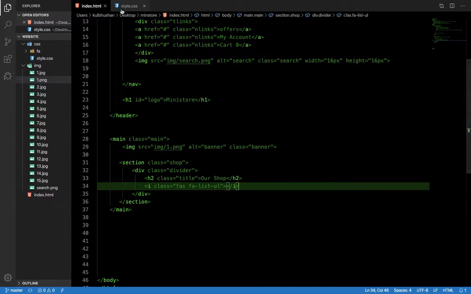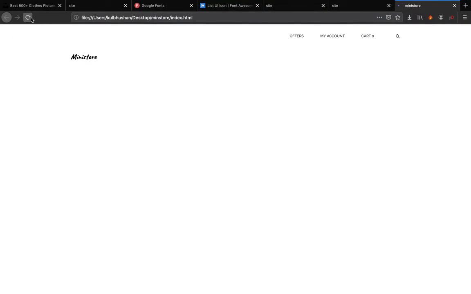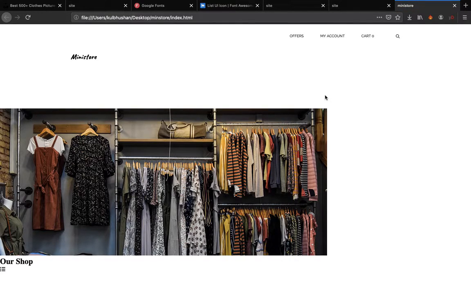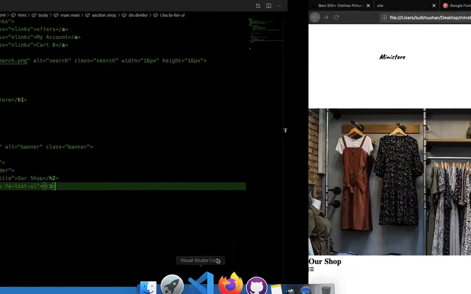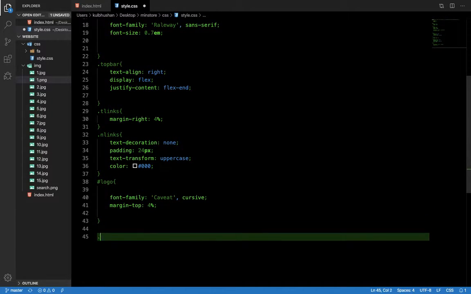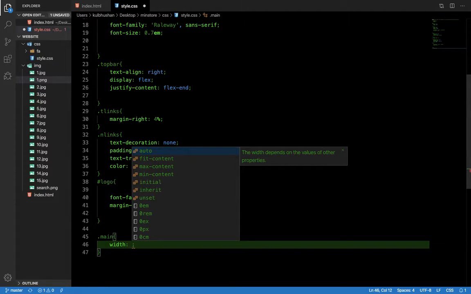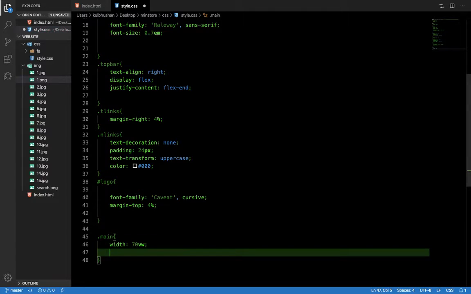Yeah, maybe yes. So if I come back to the website now and look at how it is looking right now, the banner is there, but it is not in the center. Why is this not in the center? We need to give it the margin same as the header to put things in the center. So main, what does it need? First of all, it needs a width. How much? Let's keep it just like the header, 70 vw.